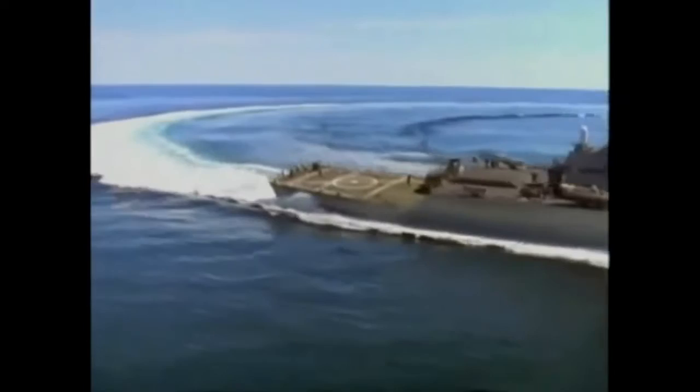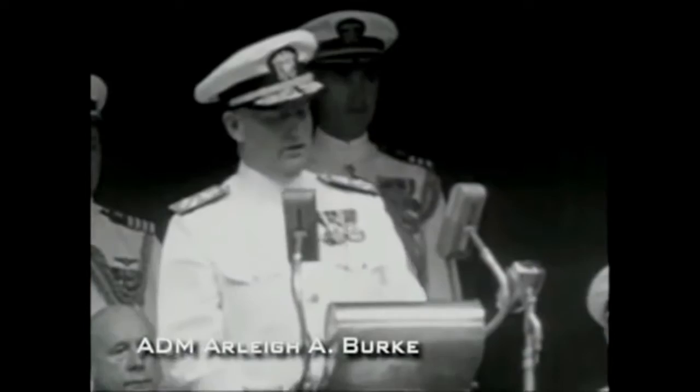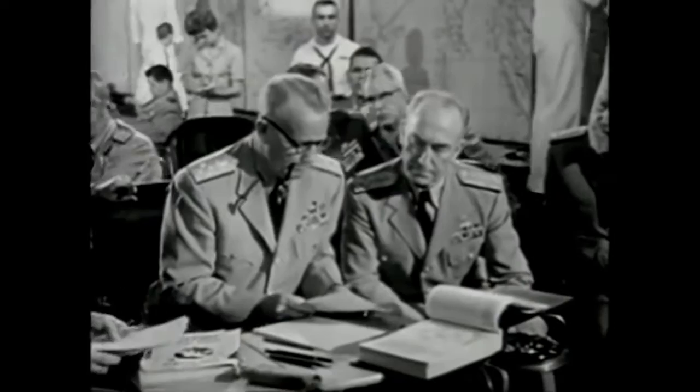These destroyers are named in honor of Admiral R. Lee Burke, a legendary World War II destroyer commander. During the fighting in the Pacific, Burke commanded Destroyer Squadron 23 and won several key naval engagements with the Japanese fleets, including the Battle of Cape St. George in November 1943. Burke went on to play a prominent role in shaping the post-war U.S. Navy.